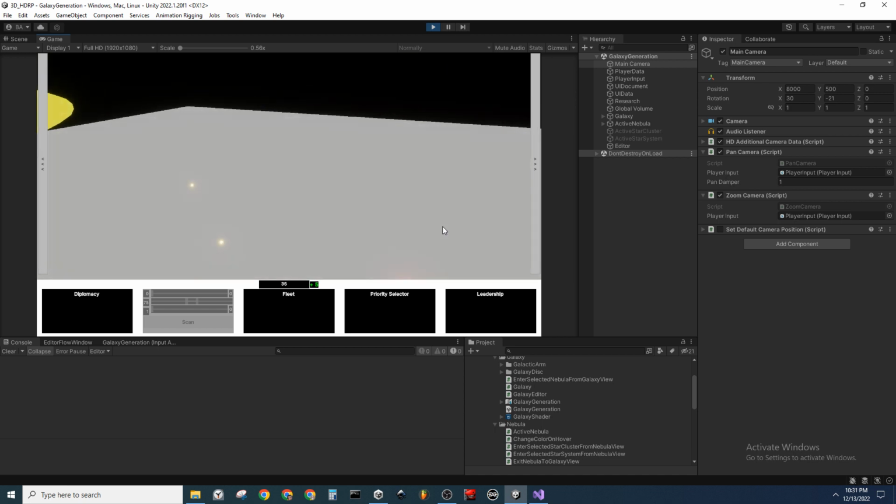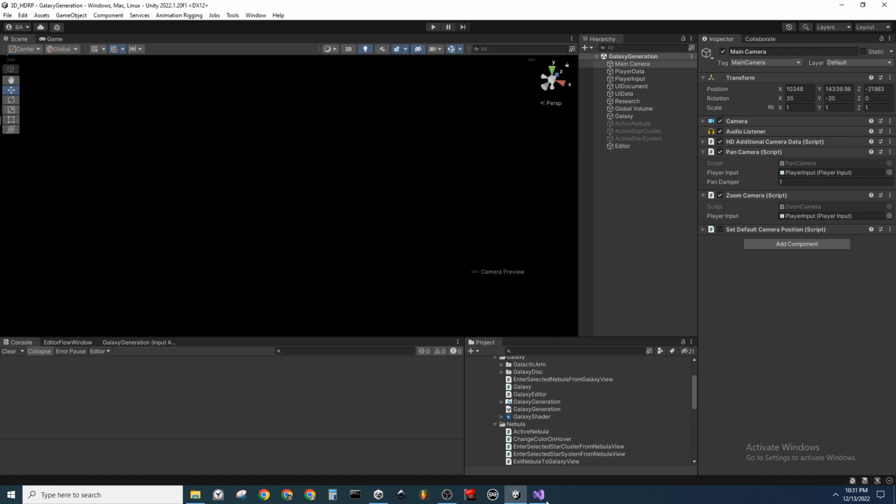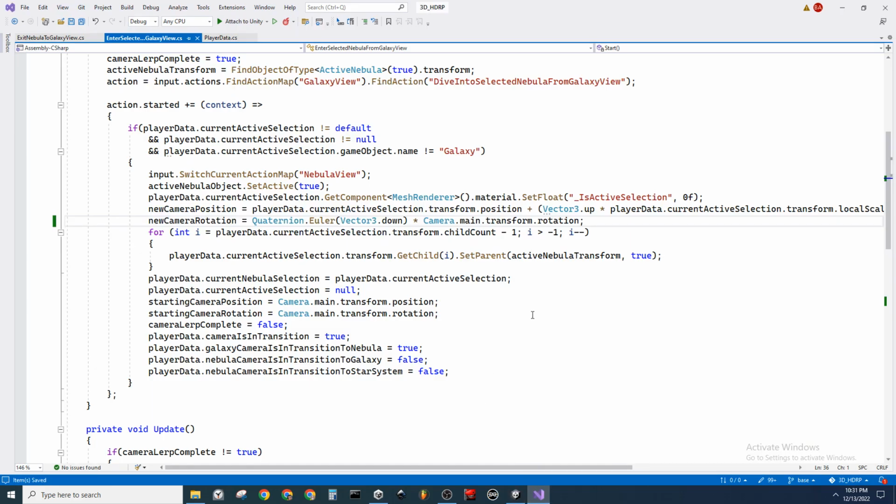Okay, so let's see, there was a very specific one. Quaternion look rotation.